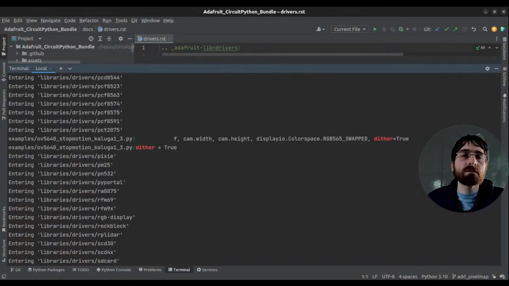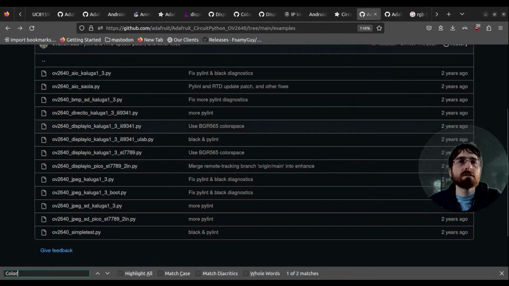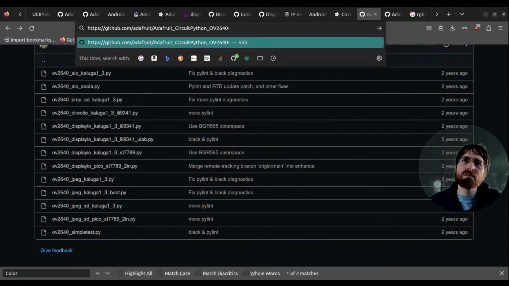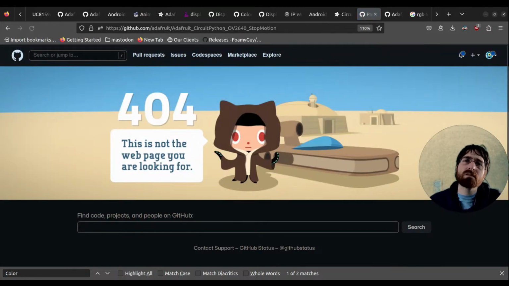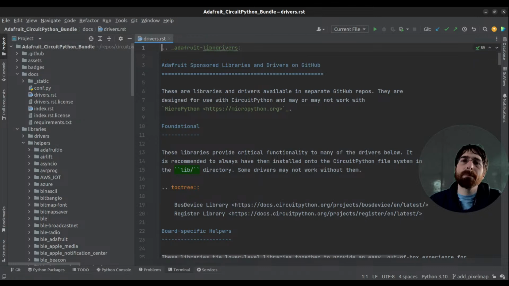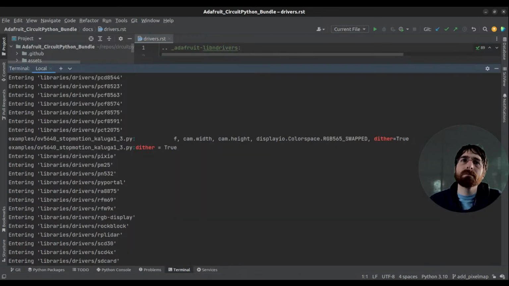Oh, that's a different library. Huh? No. Okay, this is the repo, maybe.